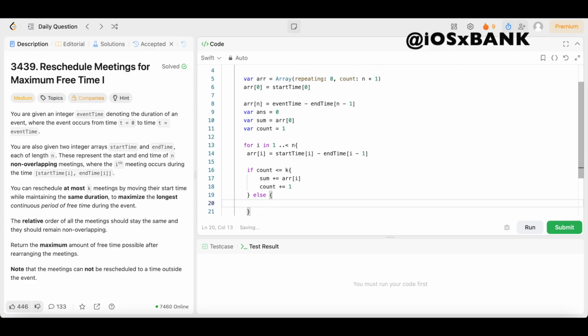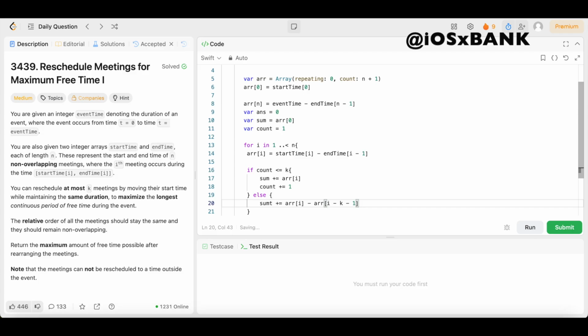And now we're going to slide the window and add the current gap and remove the i minus k minus 1 gap from the sum. So to that, we're going to say sum plus equals r[i], minus r[i - k - 1], just like that.